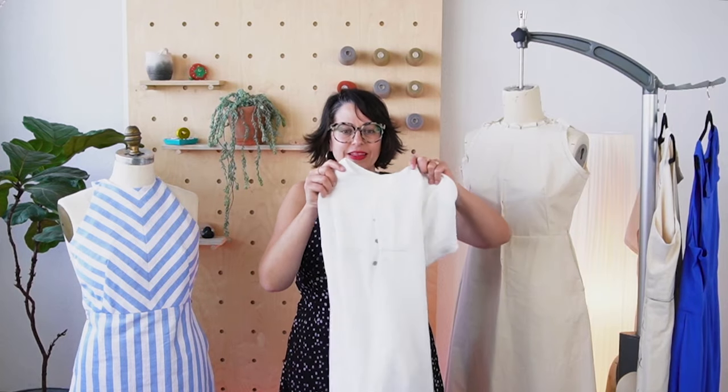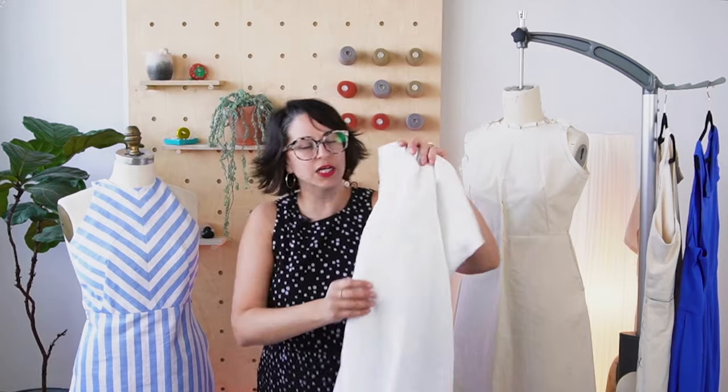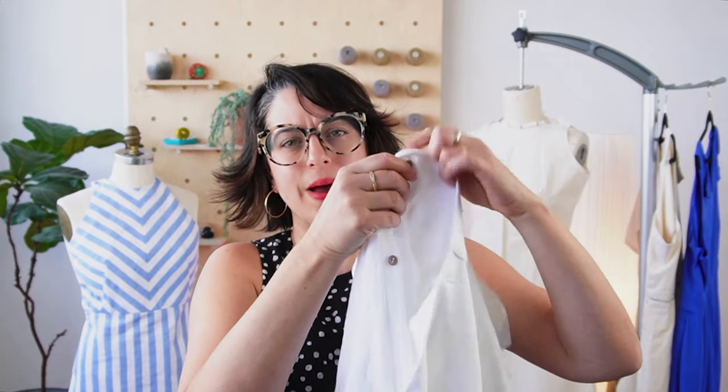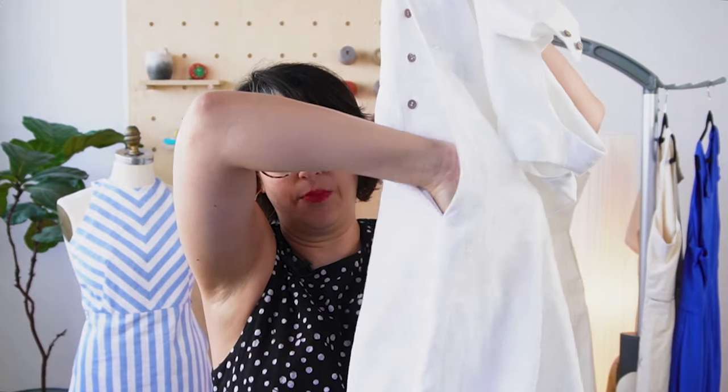This is why this pattern is really special and one of the reasons I'm so excited about it this month. A few years ago I tried on a sleeveless dress that closed like this — there are buttons on the side that close the side seam instead of a zipper. So instead of a side zipper along the side seam, it's done up with buttons. This is an amazing opportunity to dig through that tin of buttons in your stash — you know, those three mismatched buttons you don't know what to do with? You're going to put them into the side seam of the Micah dress. The whole thing is also integrated with a pocket, so there's almost a placket that extends past the side seam and center front, and the pocket is all integrated.